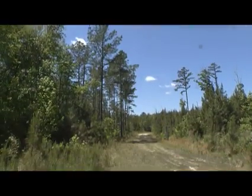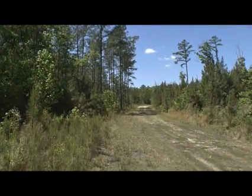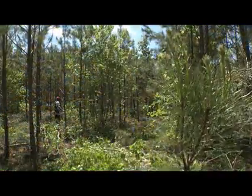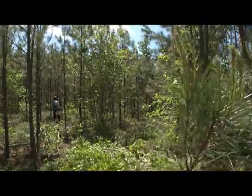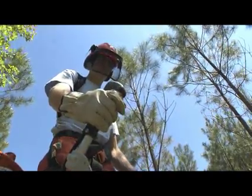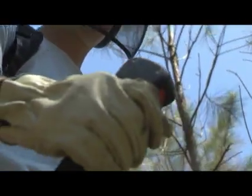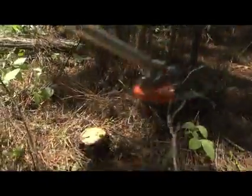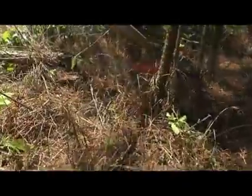We're on the Watershed property in the York County area, off Baptist Road. This is an area, about a 20-acre forest. Back in 2003, it was pretty much wiped out by Hurricane Isabel. We let the area naturally regenerate, so it came up with a lot of pine and some hardwoods in here. And it's really overstocked. There's about 20,000 trees per acre, and we're in here now doing a pre-commercial thinning. We're going to take it back to about 500 trees per acre.